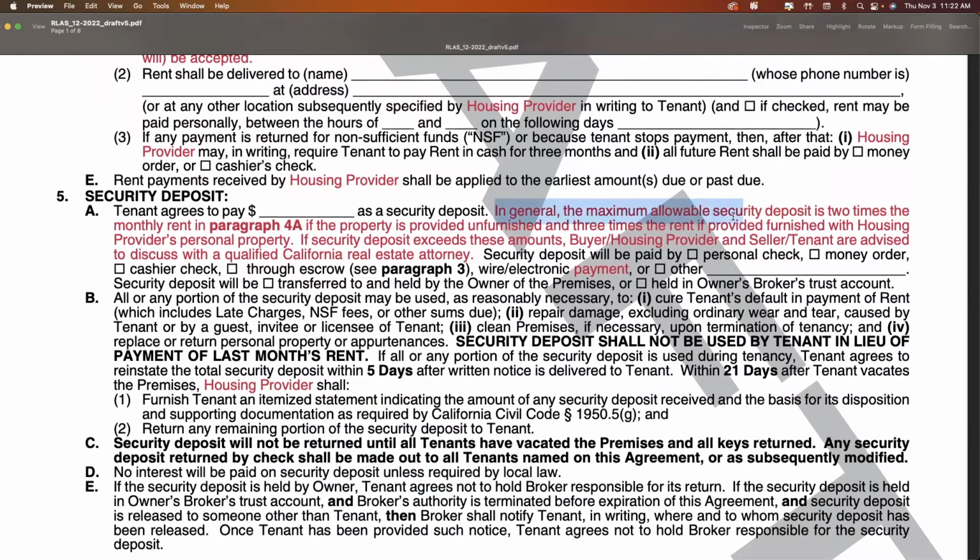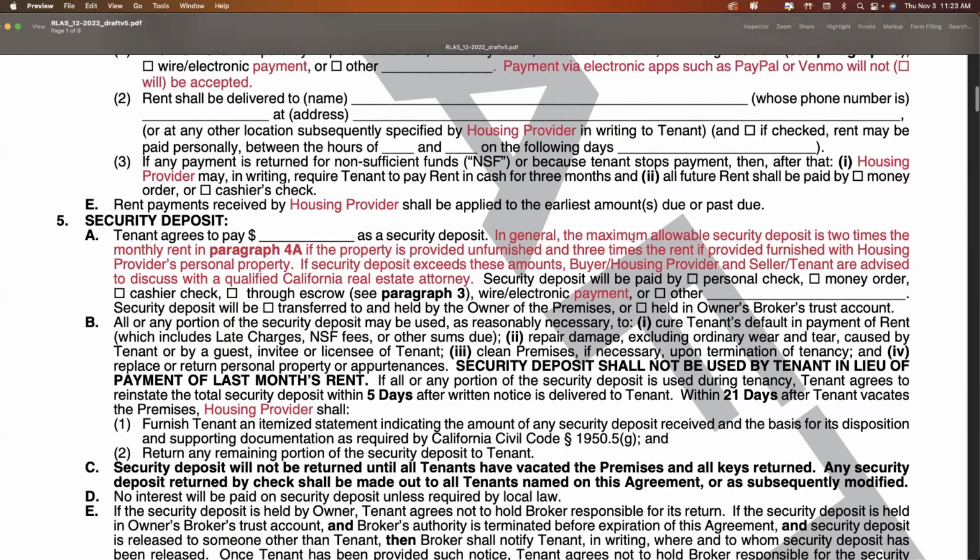They also added the verbiage in here about the maximum allowable security deposits. So just like with any other rental, the maximum security deposit I can charge is equal to 2 months of rent, unless I'm furnishing the rental, then I can charge 3 times the first month's rent. So it's stating in there that the maximum security deposit that you can collect, even though this is a seller remaining in possession and they're going to move out, they're staying in there after the close of escrow, the maximum security deposit that I can charge is twice the amount of the first month's rent. Okay, so they added that verbiage in for the lease after sale.